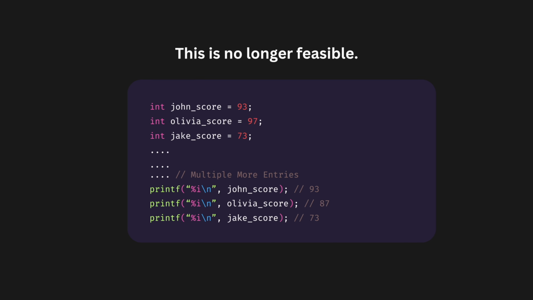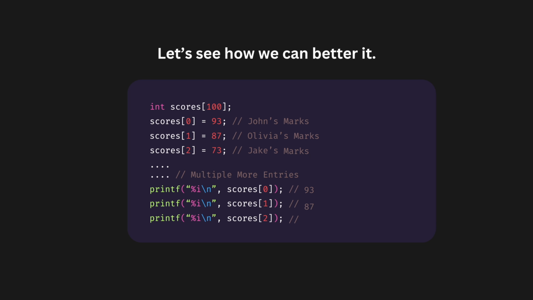Now, let's look at the array approach. Here, we have just one variable name called scores. 100 here represents the number of students who took that test. Now, we can store up to 100 values in a systematic way without worrying about repetitive variable names and even remembering 100 variable names. This is a much more elegant solution. I hope this scenario could convince you of the importance of arrays.